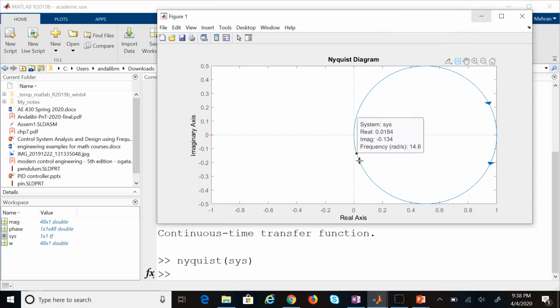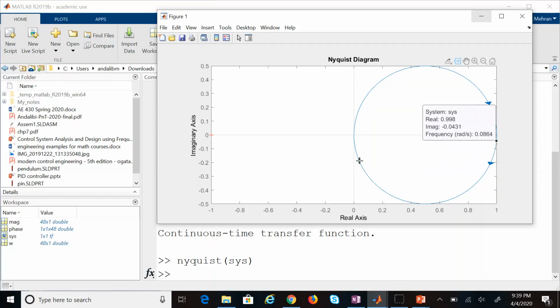And as you move the point using the cursor, you see as I'm getting closer and closer to the origin, the frequency goes toward infinity, right? You see it's getting higher and higher, it gets bigger and bigger. Here it doesn't really show infinity, it shows like 1,000. But as I go toward 0.1 and 0, the frequency moves toward what? Moves toward 0, right? So you can see that.